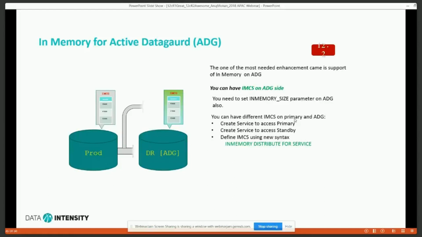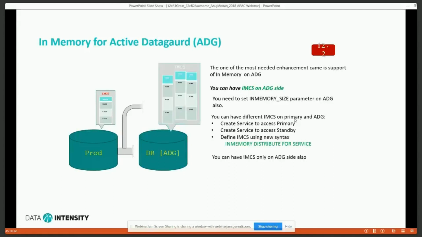And the way you implement it is you create a service and use this keyword, INMEMORY DISTRIBUTE FOR SERVICE. And then if you do not want to create your in-memory column store on a production side, but just on an active data guard side, you can do that.